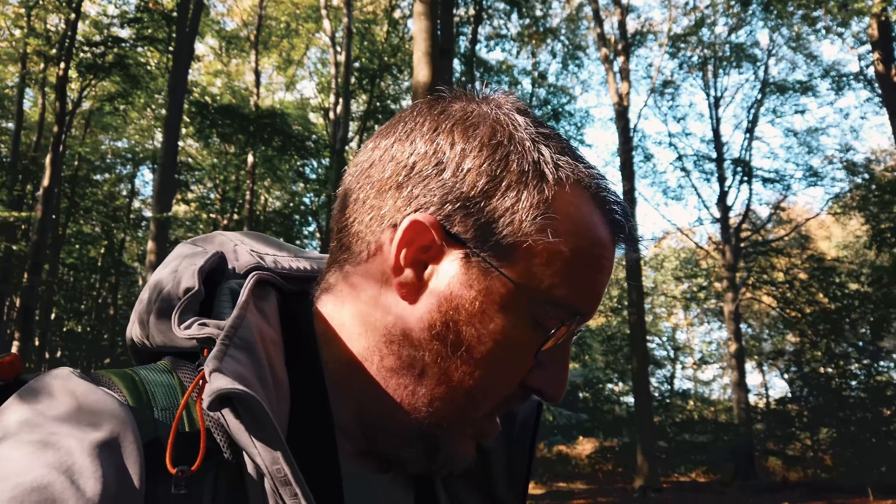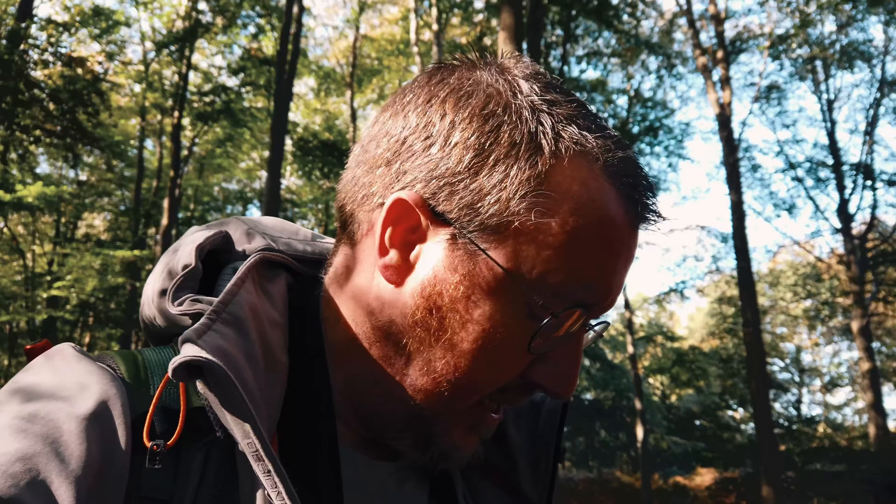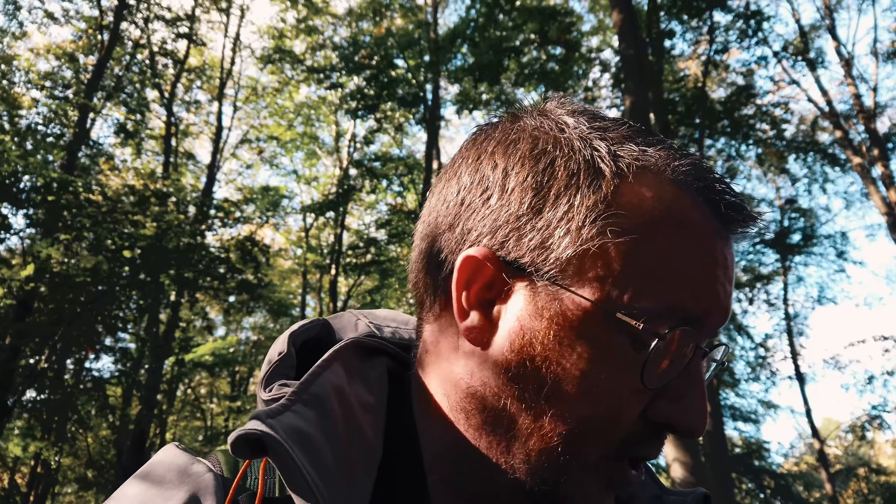I've just stumbled across, in an old bit of wood, what I think the Latin name is 'tiny yellow poker' because it's popping up out of the wood. I'm not sure how easily I'm going to get a shot because it's quite low down, but there is a dip next to me. This is truly tiny — less than a centimetre across — so it'll be interesting to see how the lens performs on this one. Not far from the tiny one I also stumbled across a 'pale flat-headed grifter' growing out of some moss on an old tree trunk, so I grabbed an image of that.